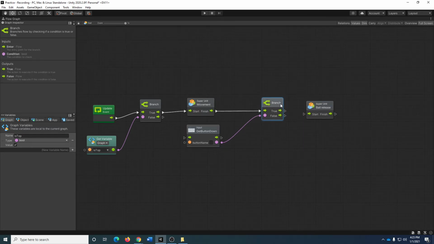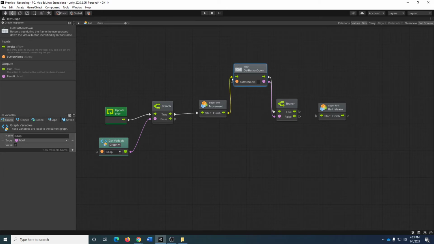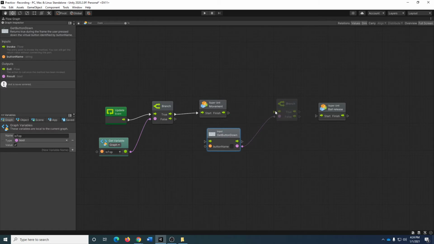Now, there's two ways we can link this up. Notice I've got it down here. We could link it like this, or we could link it like this. Either way works. The key thing is paying attention to whether or not our wires are highlighted. Notice if I disconnect that wire by right-clicking, this purple wire is dimmed, indicating that it's not being activated. As soon as I relink the branch up to the sequence, that wire gets lit up, indicating that yes, this connection is going to be used.